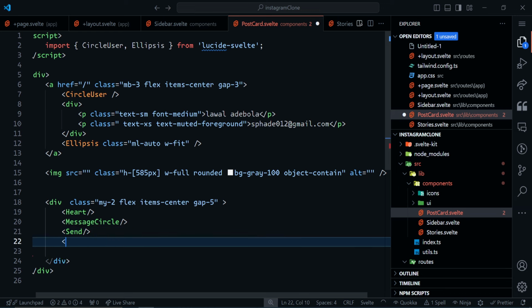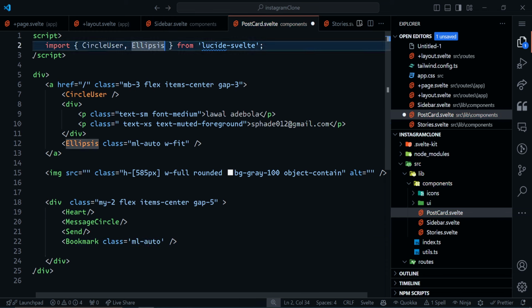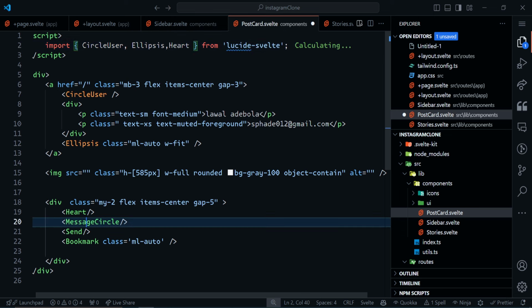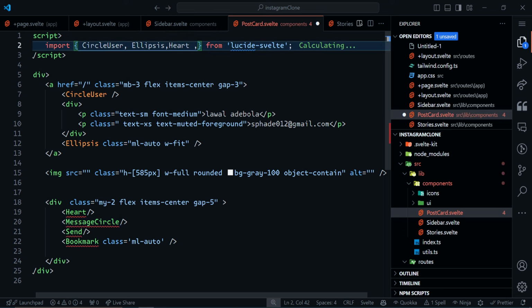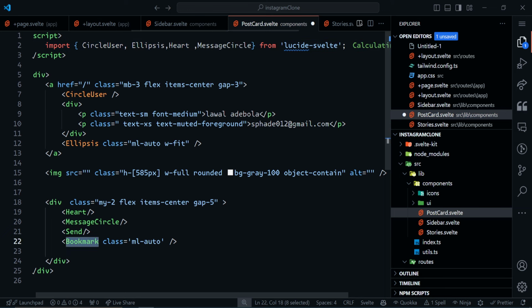After that, we're going to have the bookmark icon. And for the bookmark icon, I'm going to give this a class of ML auto. Because if I want to just import all of this, I'll copy and paste them inside here. Bookmark as well.